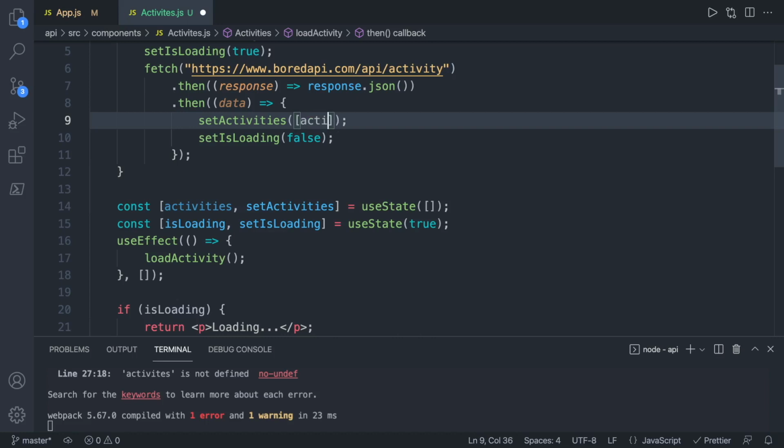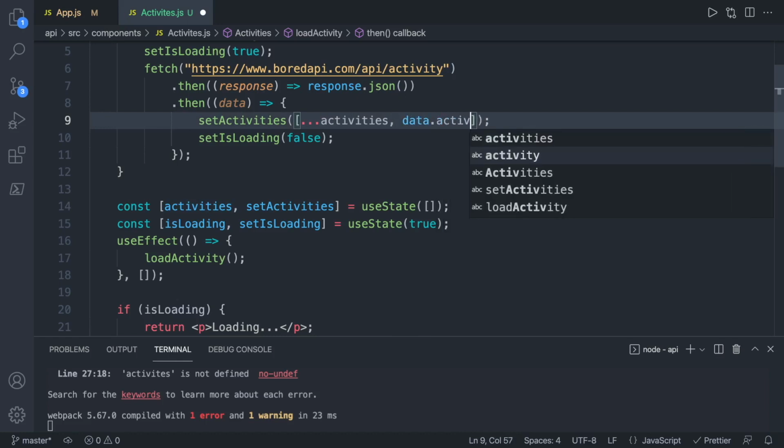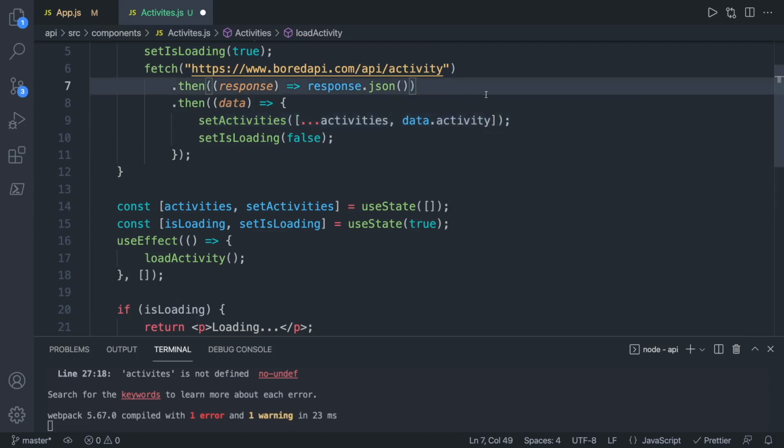So we'll say activities, and you can grab each element using 3 dots at the beginning. So this is how you can say, put each element from the activities array right here. And then we can add another element after a comma, which is going to be coming from the actual JSON. So we'll say data.activity. There we go. I think everything's spelled right so far.